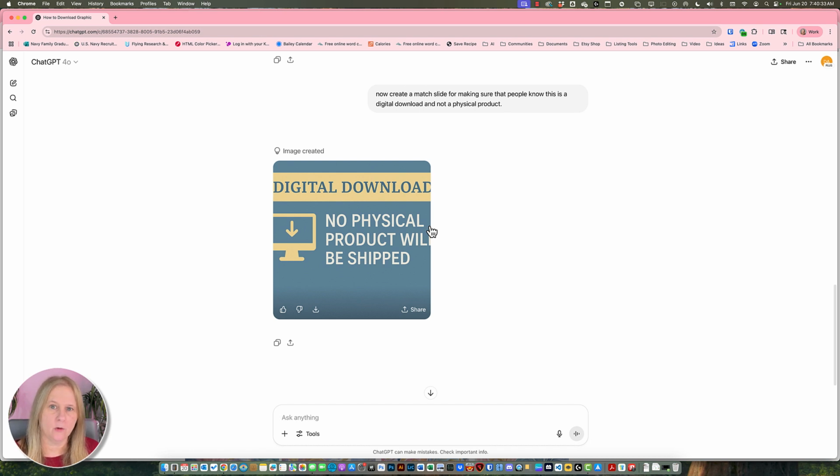I hope this helps you create slides and use ChatGPT. I will tell you there is one more tip I have before we go, and it's a bonus tip. If you have a color swatch of your branding colors or your logo, you can add that. You can either just drag it straight in here, or you can click the plus and add it, and you can tell it to match the branding of your logo.